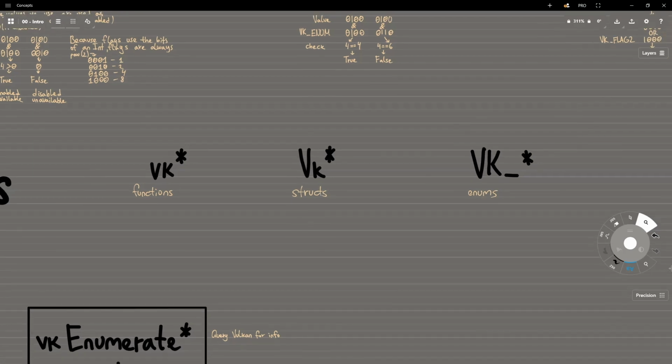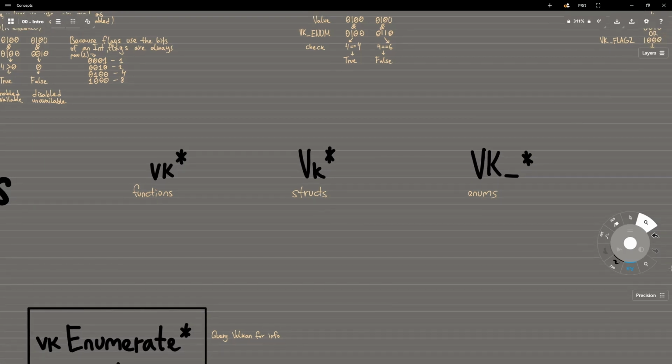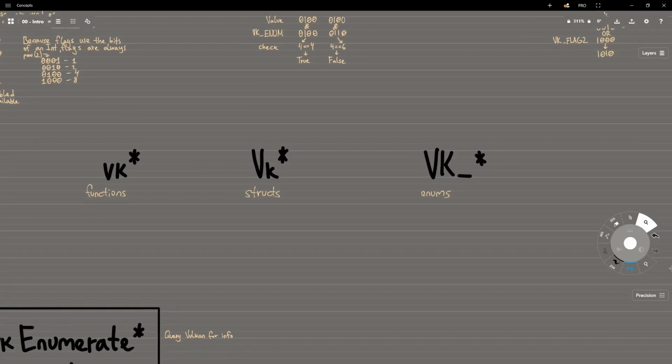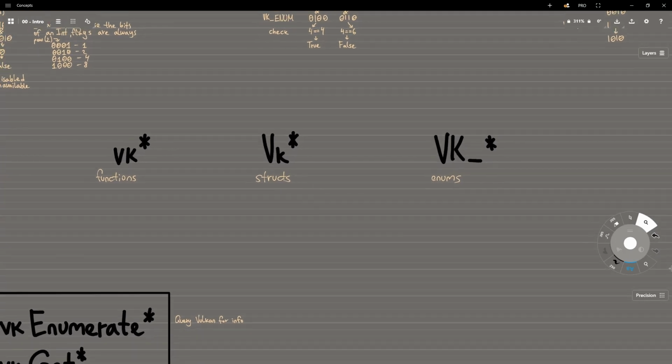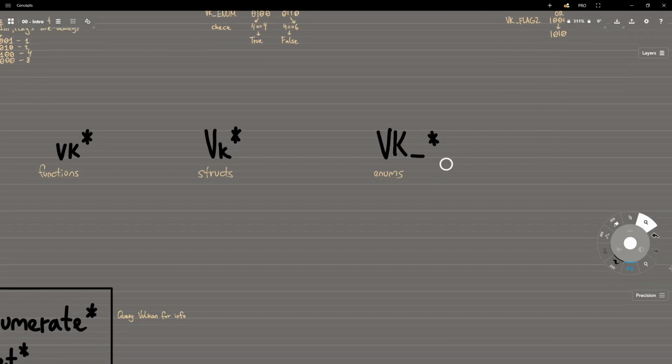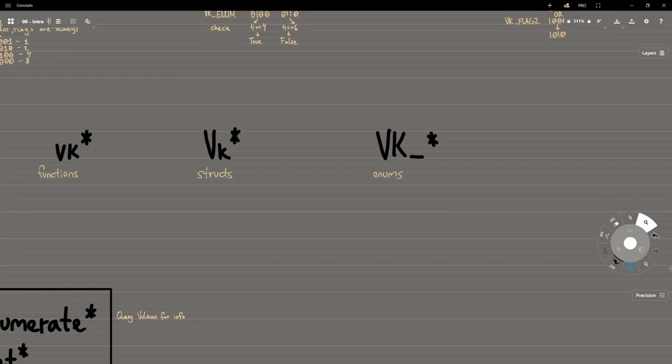So you can type vk in lowercase, and usually LSPs will quickly give you all the possible functions if you can't remember them off the top of your head. Structs are a capital V with a small k. Enums are all capital VK underscore, and everything after it, all the description of what this flag or enum is, is in capital letters.